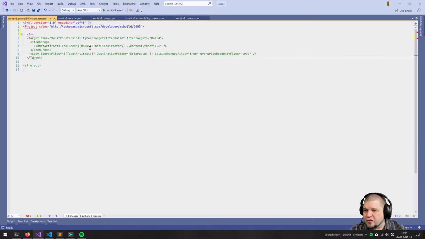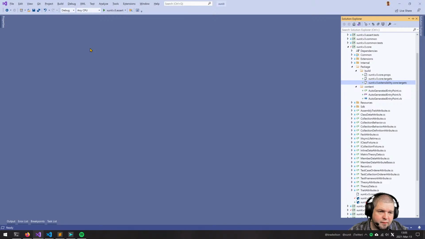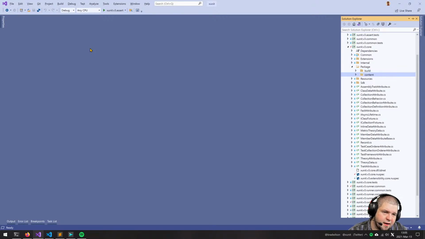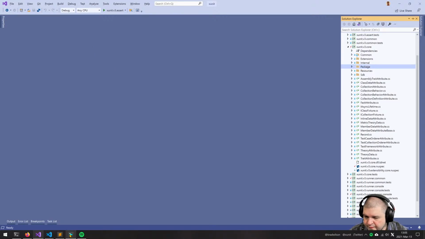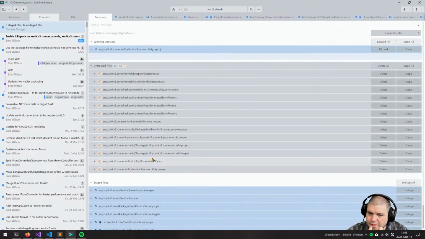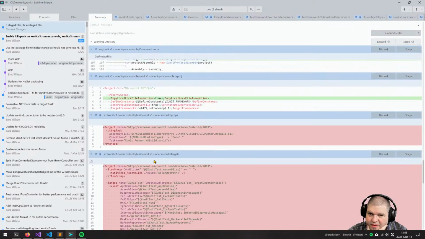I mean, I've obviously been trying to get everything to work, but until TDNet can actually try and run v3 tests, it shouldn't even try. It should go ahead and try and run it with the manual testing stuff in TDNet, which does, for the most part, work for facts. It doesn't work for theories. Okay, so that is packaging for core. So let's go ahead and stash that stuff up.